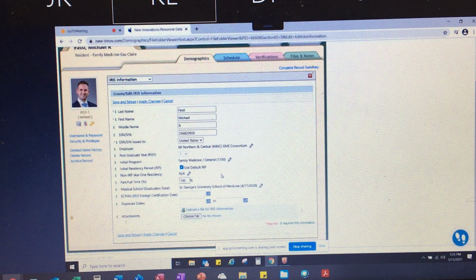And usually that date is between when he graduated from medical school and when he started the residency. So it has to be that date in between, and you have to find out what that is. You'll have to check his actual records or his certificate and see what that is. I thought I told Paula about this already. Pretty sure I did. Mm-hmm. Okay. Yeah, we'll have to have her update it.